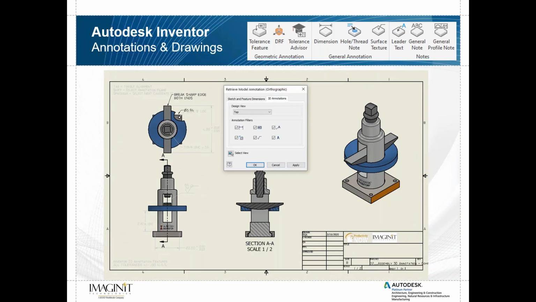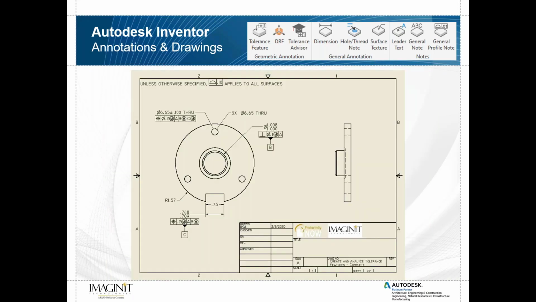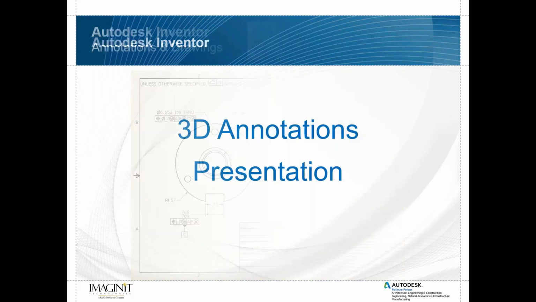I mentioned earlier that in many cases, we're not just going to drop creating drawings. The potential is there to where we don't always have to create a drawing, but when the need is there, if I've already added some annotations into the 3D model, I don't want to have to recreate that information. I want my drafter, or the outside consultant who's doing the detailing for us, to be able to retrieve that information. So we can retrieve annotations by editing each view at the assembly level and at the part level.